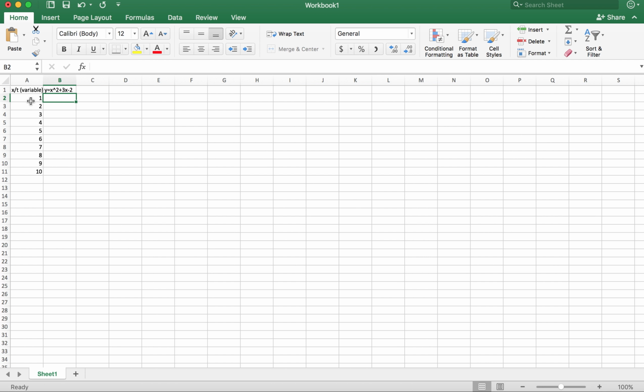Okay, so now that I've labeled that as my equation, in the cell below, so I'm in cell B2 right now, I'm going to type equals, and anytime I see an x in this equation, I'm going to replace it by clicking that box A2. So it's going to be A2 to the second power plus 3, and that's an x, so I want to make sure that I'm selecting box A2 again.